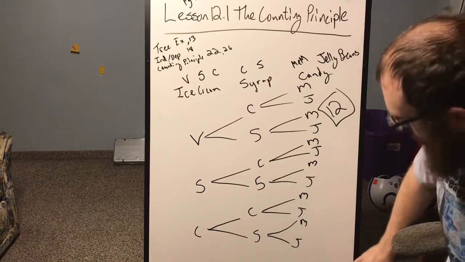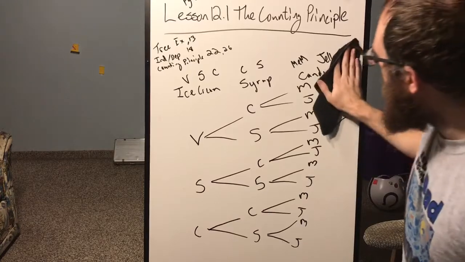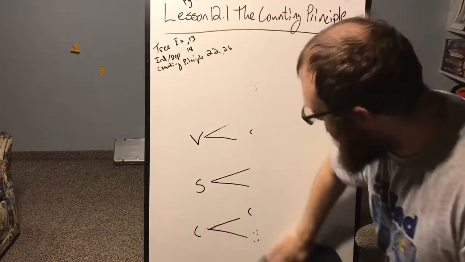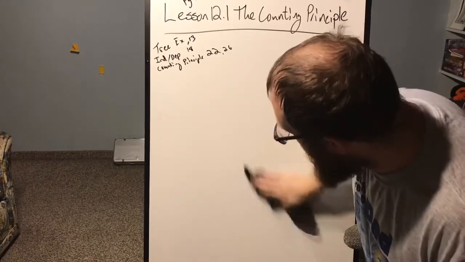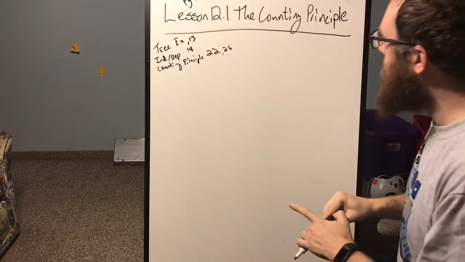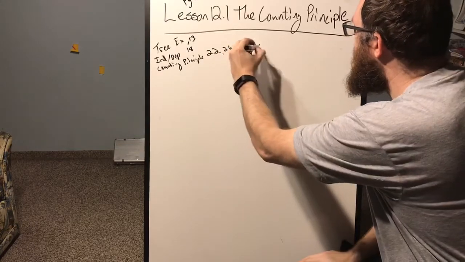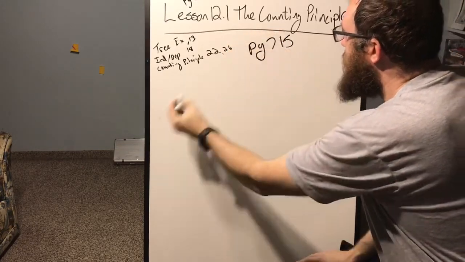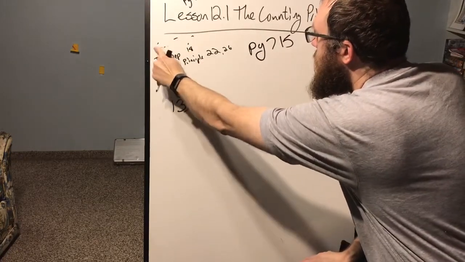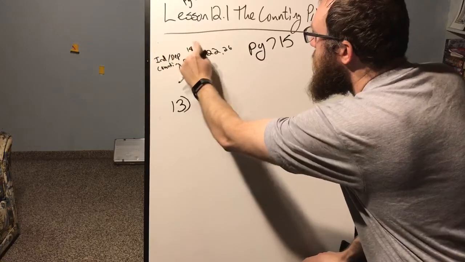All right, again, if you need it, pause me at this point in time, because I'm going to do a tree diagram example from our homework. For those of you who would like to follow along, the homework is on page 715. And I'm going to do problem number 13 with you, and then we will have completed this task.